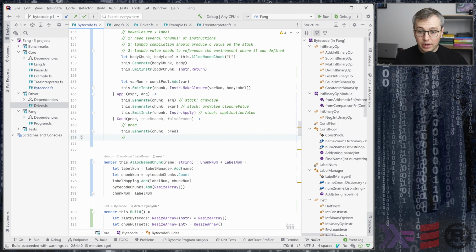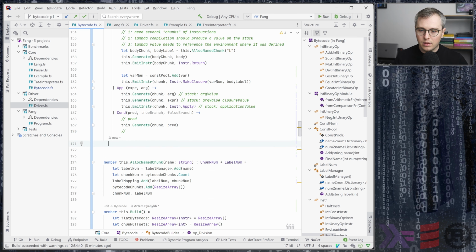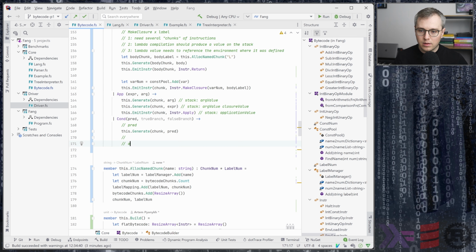If the value of the predicate is true, so let's say we have, let's assume the code goes from left to right, the instructions. So we have the predicate instructions here. And then we could generate the code for, let's say, false branch. Followed by a, let's say, jump instruction to the continuation label.